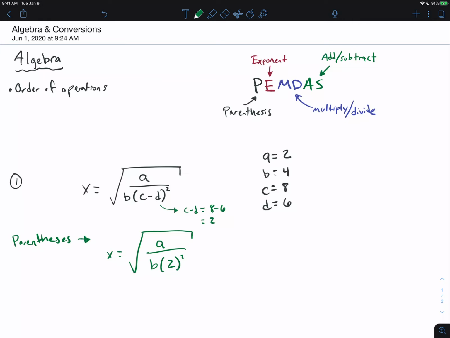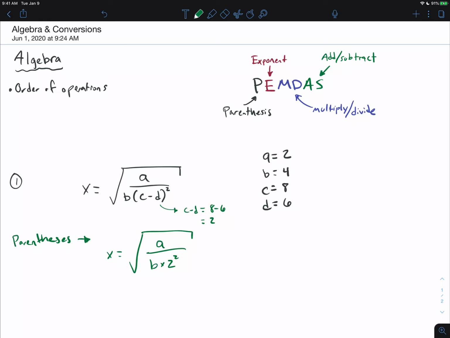The next thing, there are kind of no more parentheses in here. So if there's only one number in parentheses, then you can just kind of leave them out. So in this case right here, if I got rid of these parentheses and I just put like a little multiplication here, it looks a little weird because this is far away, but this is the same thing. So this is just b times 2 squared, right?